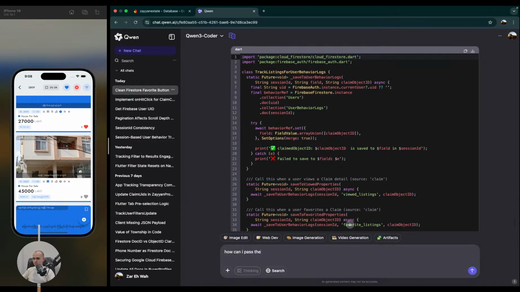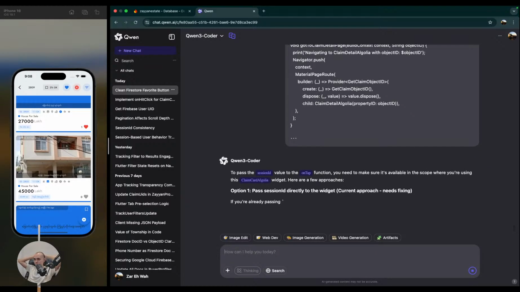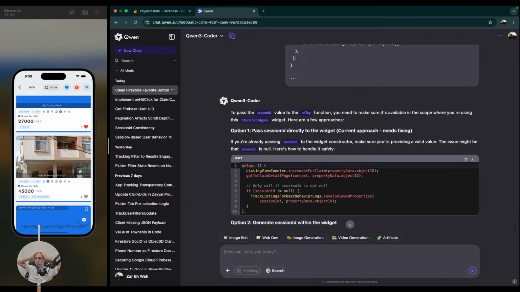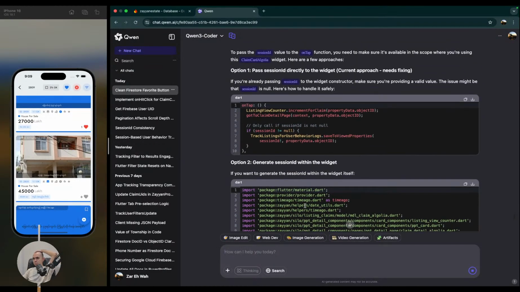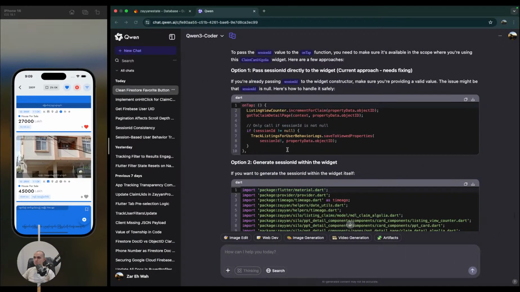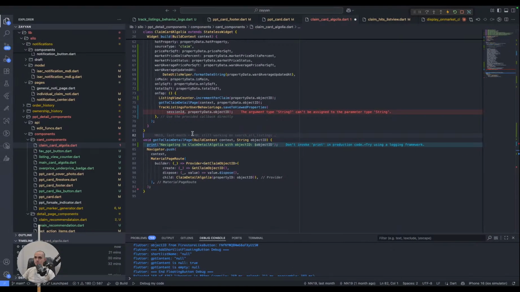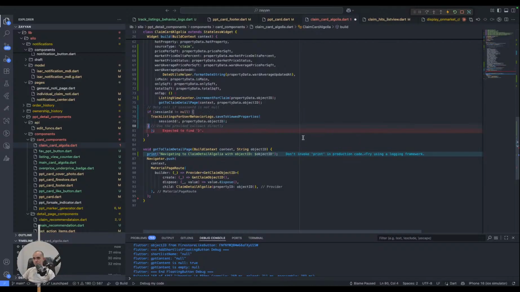Can I pass the value of session ID to on tap? Oh, this is safer, right?